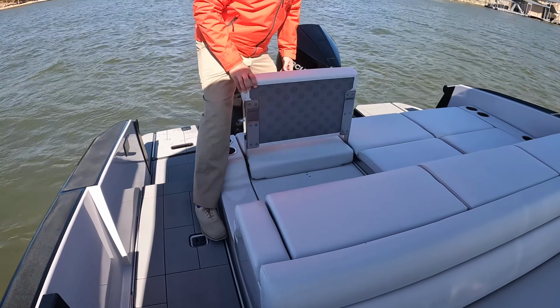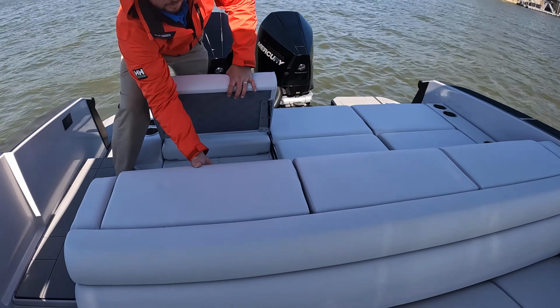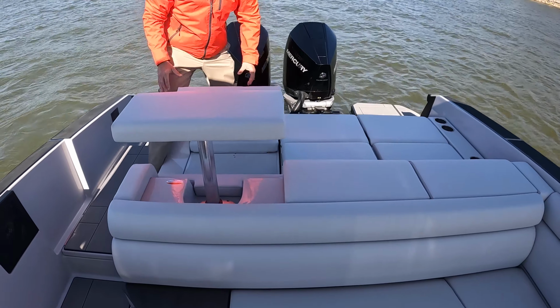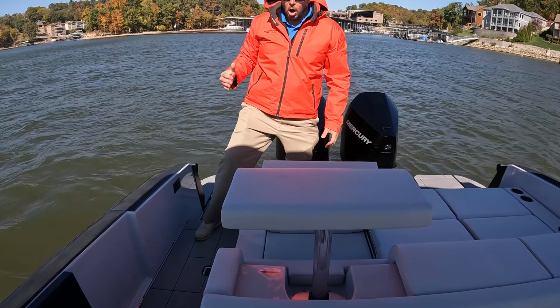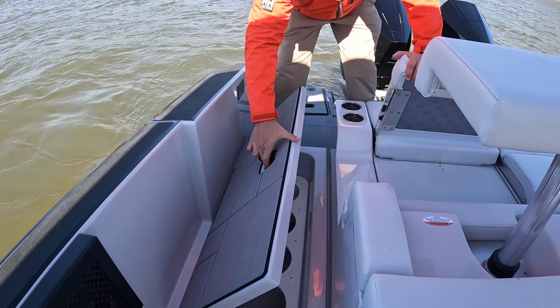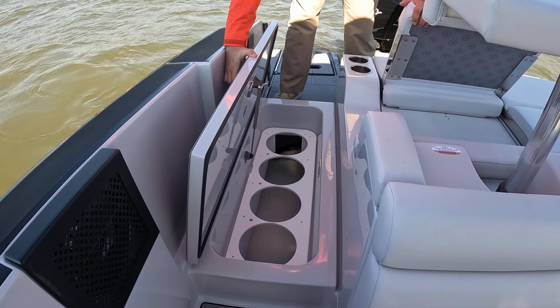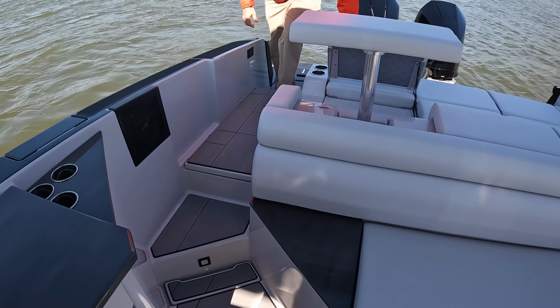These backrests come up, all three across. You'll also have these gas-assisted seats, so you can have multiple levels of seating at the back of the boat. Also a big feature on this boat, walk-through transom area, offers your fender storage. So no more digging under the seats that everybody's sitting on to dig the fenders out.